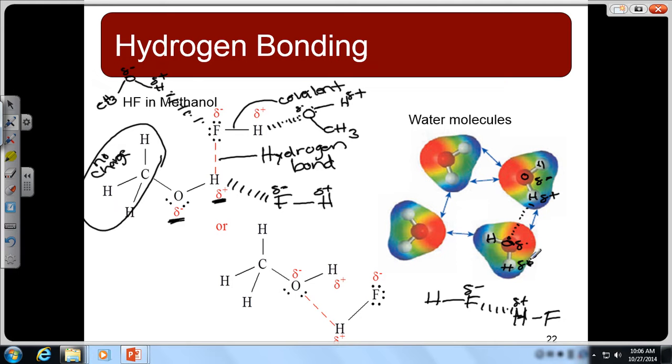The main thing here is you have to be able to label your atoms as partially negative or partially positive based on their electronegativity. The closer they are to fluorine, the more they're going to bear a partial negative charge. Hydrogen's always partially positive. It's not ever going to be partially negative. Then you orient the molecule to where it hydrogen bonds. Here you're showing two different molecules, or it can hydrogen bond with itself. That's all that is. And that dash there just shows it's not a true bond like we would draw here. It's just an attraction. When these attractions occur, it makes them soluble or miscible in each other.